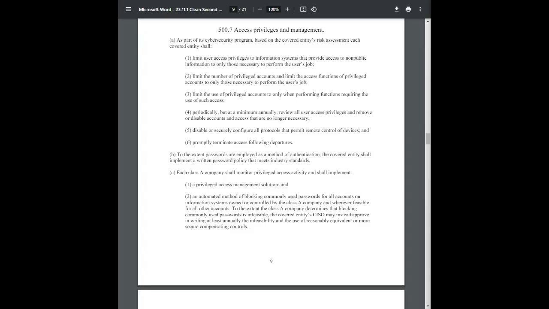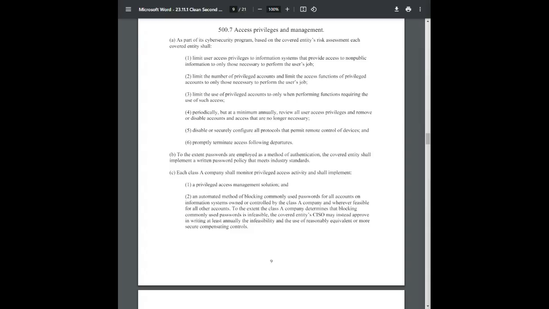So as a best practice, accounts or accesses need to be disabled within 24 hours and not be based on the convenience of the administrator. It is the same when an employee transfers from one division to another, because then there might be access that that employee won't need when he or she transfers to another department. So make sure that you review the access and determine if they still need those accesses based on their new job role.